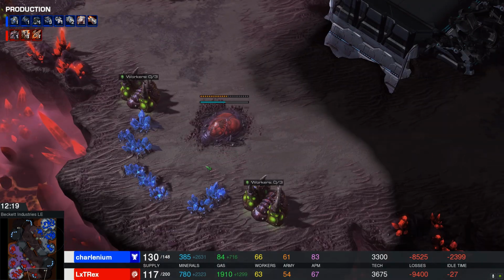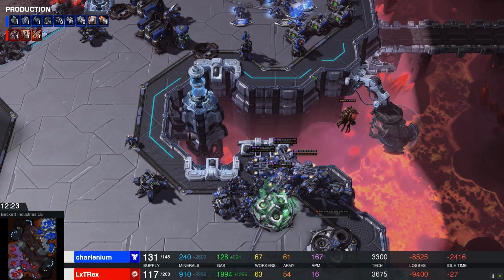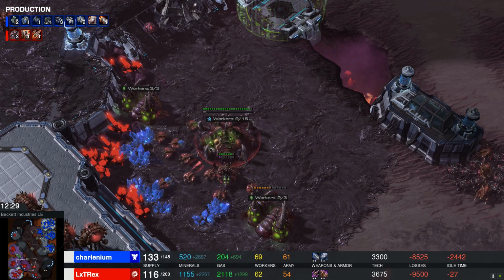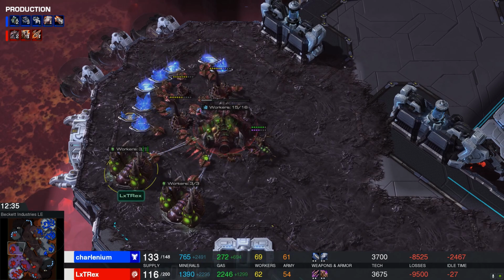Muy excelente. Lieutenant Rex, he's been slow upgrading, but he's got a fifth base coming in at 12 minutes, which is really not bad. 5 bases is a good number to have for sure for a Zerg player. 6 is even better, but 5 bases is where you start feeling comfortable, and there is your 6th. From Lieutenant Rex, left side, top-ish.